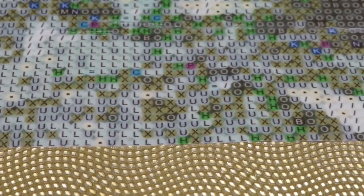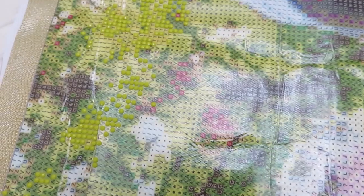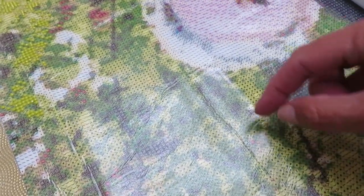Yeah, so I did the top of my canvas a little bit, and it worked for me. Let me readjust the camera, and I'm going to show you the other thing. A little bit earlier today I worked here, and I have tons of bubbles that are still here, and unfortunately I already started to place diamonds here, and it seems those bubbles appear over time, because when I did my unboxing I didn't see all those lines. So today, there was a big line going across my forehead here. It goes this way, and I ironed this way about maybe 3 hours ago, and I wanted to see if the line would appear again or not.